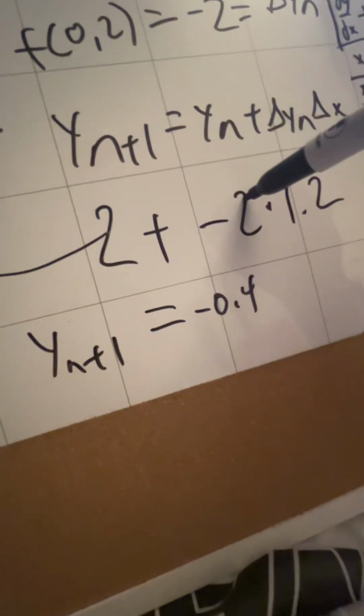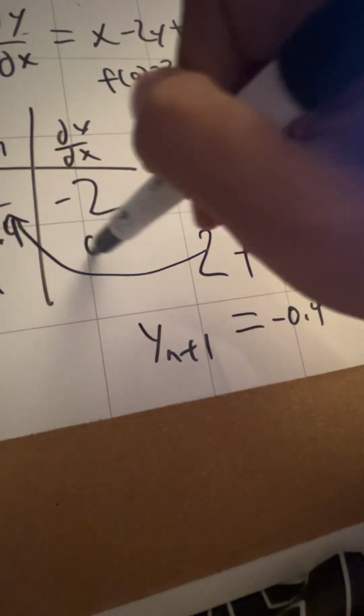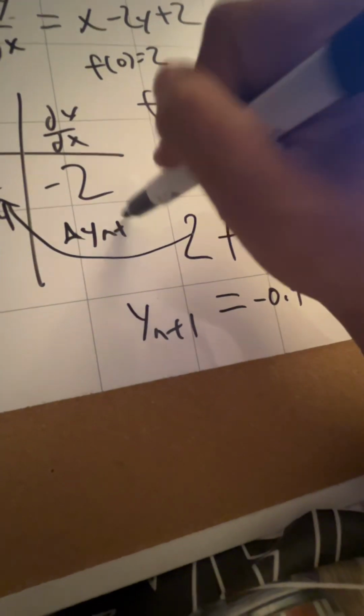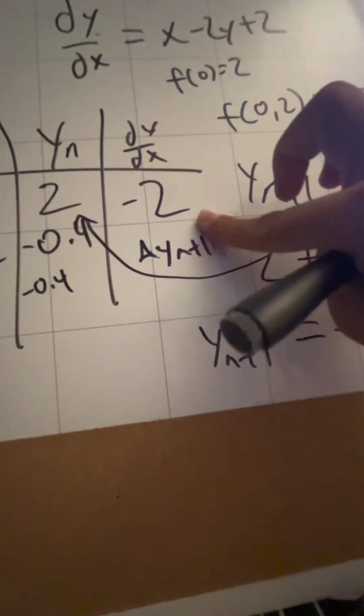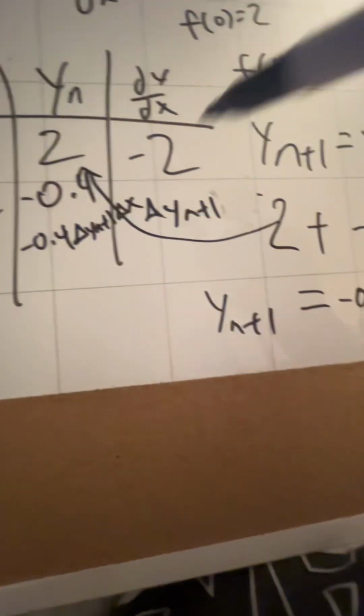And you see negative 2, you see this right here, and negative 2 times 1.2. So the next value is going to be negative 0.4 times whatever value this is. Or actually, it's really change in y(n+1), change in x, or no, change in x. But this one is going to be change in y(n+1), change in x for the next value. And it'll be this entire value times change in y(n+2), change in x. That's the shortcut way. That's how you can do it, shortcutly. Okay.